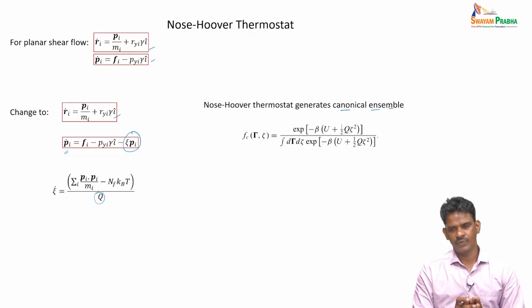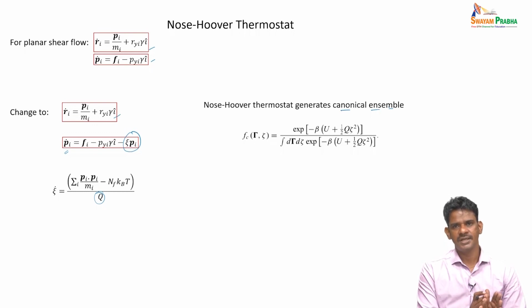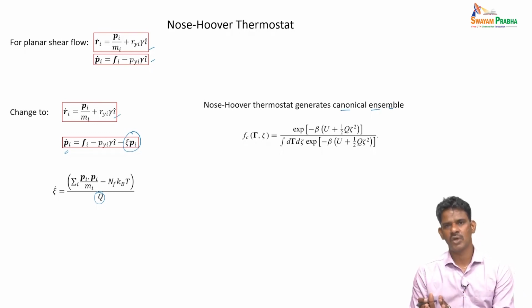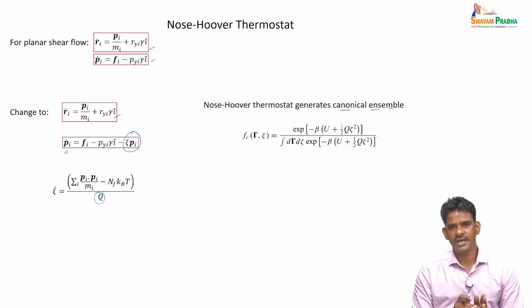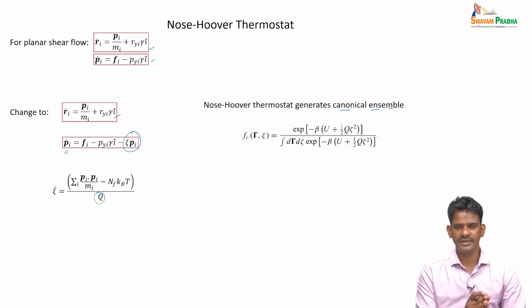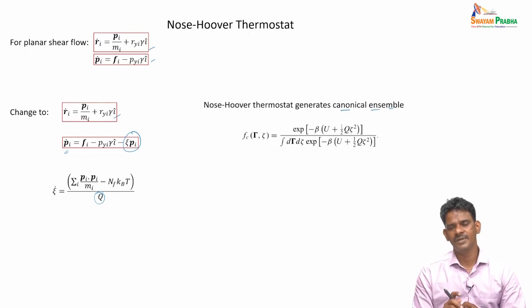So, we looked at two methods. One is applying shear using Lees-Edwards boundary conditions, the other is the SLLOD algorithm, and in either case thermostatting is very important, and it can be done either via the Nosé-Hoover thermostat or via the Gaussian thermostat, which is basically an isokinetic ensemble. So, when you think about doing a shear simulation, first we have to see what kind of shear, whether it is a planar shear or not. If it is a planar shear, all this discussion that we have had will be applicable.